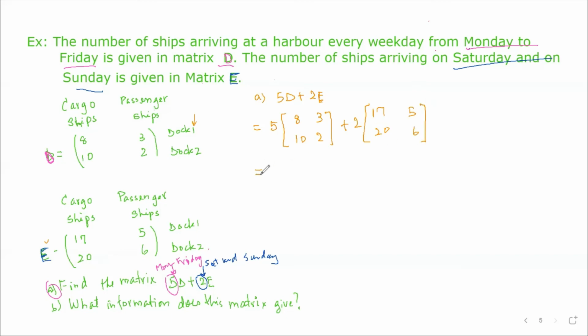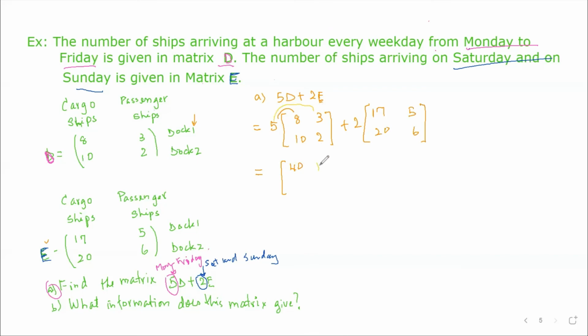Then you can do it a lot of ways after this. You can multiply and then add, each element at the same location. But I think the easy way to do is multiply inside first and add. Okay, like algebra. So you expand 5 times 8, this matrix is going to be 40. And then this one, 5 times 3, going to be what? 15.